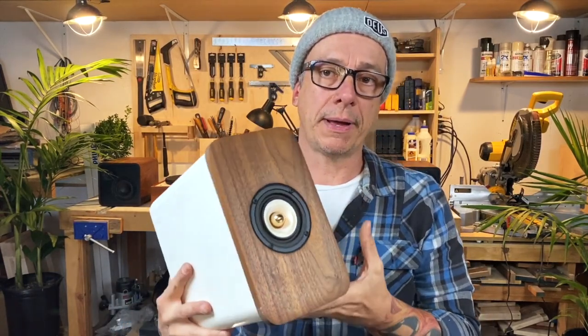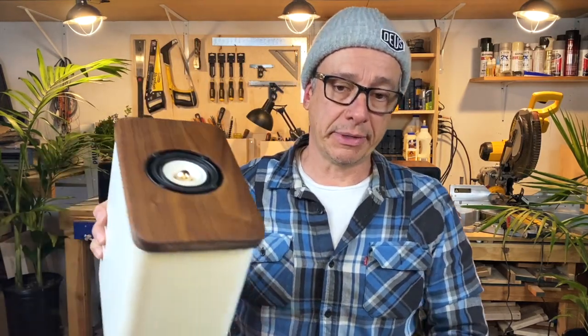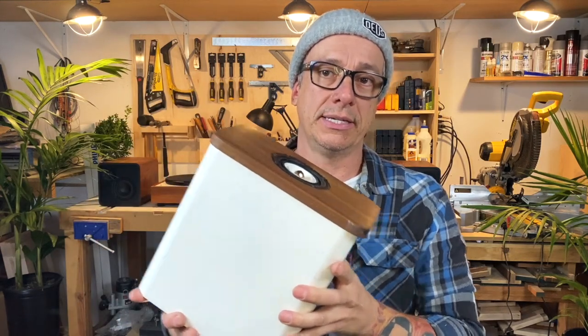The ports are 5 inches long by 1 and 3 quarters wide. It's a pretty simple design — a small project that anyone can make. I think it's an attractive design: simple, compact, light, easy to store, and you can take it everywhere — inside, outside — and test your stuff. It works great for my application. You can use it as monitors for your computer, your bedroom, bookshelves, library, or a small living room. You can build this with basic tools, preferably a table saw or a circular saw rather than a jigsaw. If you have the basics, you can pretty much build these speakers in a day — though you gotta wait for the glue to dry, so maybe a little bit over a day.